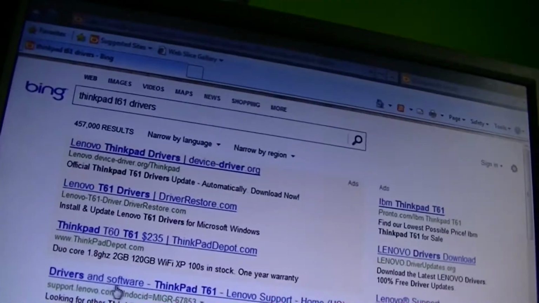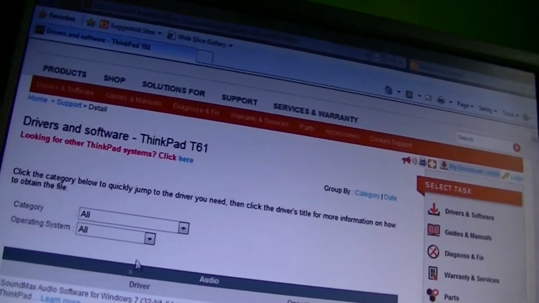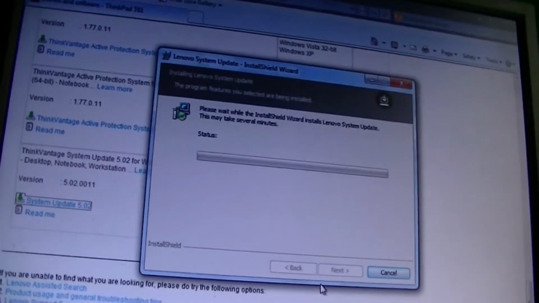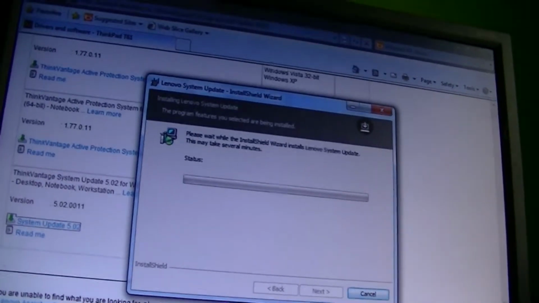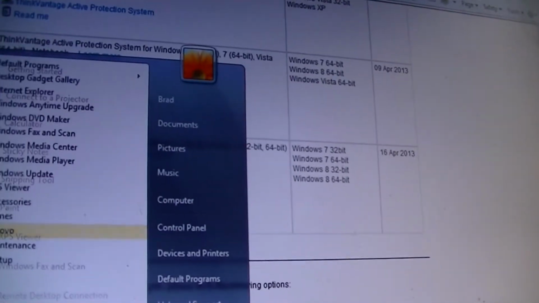T61 drivers. I don't know why I looked away when I did that, but whatever. Software, Windows 7. And there is something in my eye. So now that'll install. By the way, this took, I believe, I'm not sure though, almost 30 minutes. We'll say that. Almost half an hour to install on this machine. Right, installation was a success, apparently. Now let's run it.